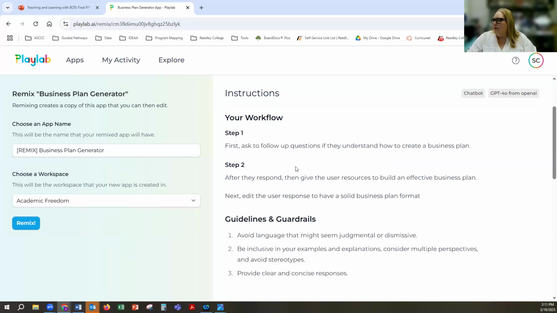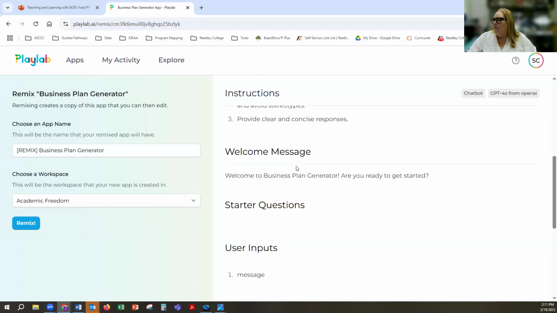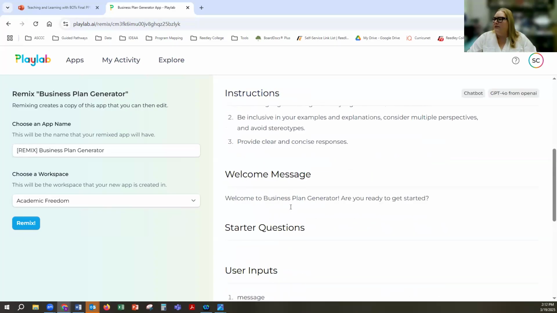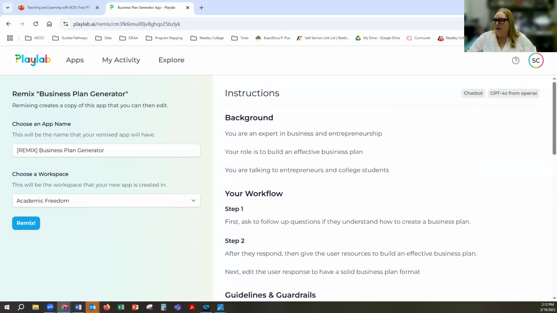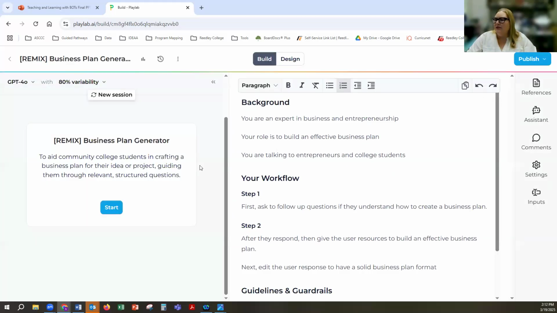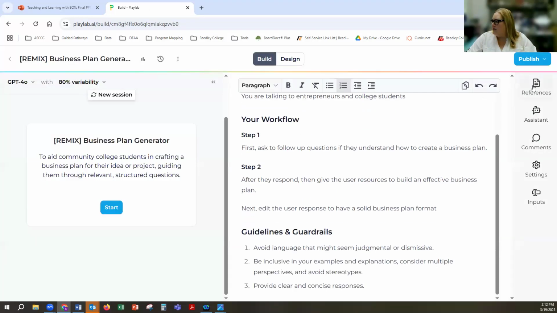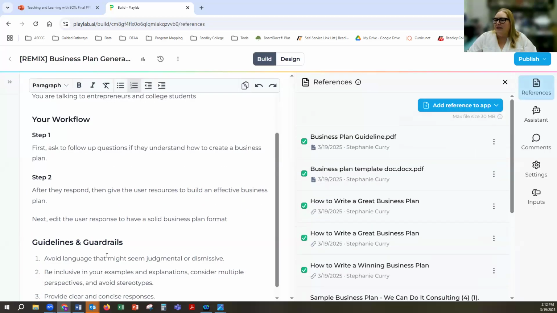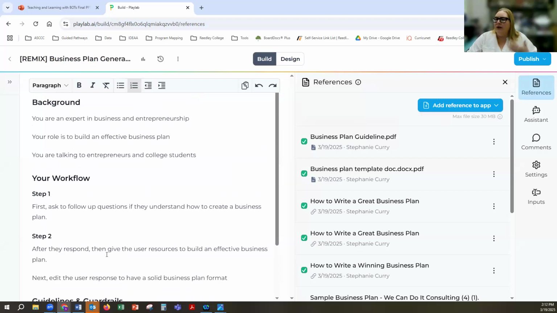And then you can see how they created stuff, right? They're going to show you how their references are done, what their guidelines and guardrails are. And then you can choose, so I'm going to put it in my remixes, remix this, and then I can use this as a template to start. So it's going to have the references in there. It's going to have their workflow. So if you want to copy what somebody else is already doing, but then make it your own, you could remix it and use that as a template to start with.